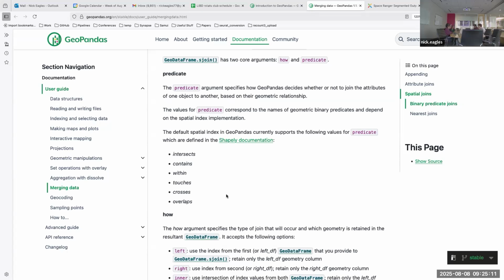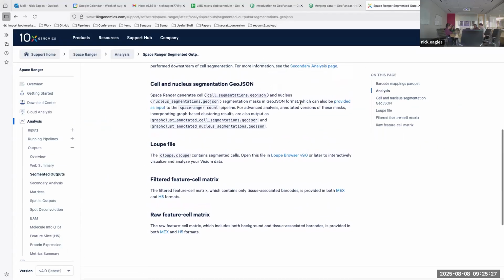Yeah, so at this point, you're probably wondering why am I talking about geospatial data in Python in our stats session? So here's a motivating example of something I actually worked on. With some Visium data where you get the image and the spatial transcriptomics, you can segment the images. 10x Genomics provides a tool called Space Ranger. Space Ranger segment actually is the command. And this segmentation data gives you cells in a GeoJSON file, which is what originally motivated me to get into this GeoPandas library.